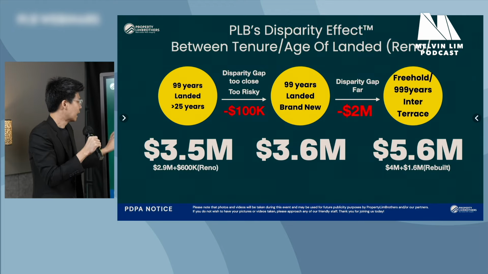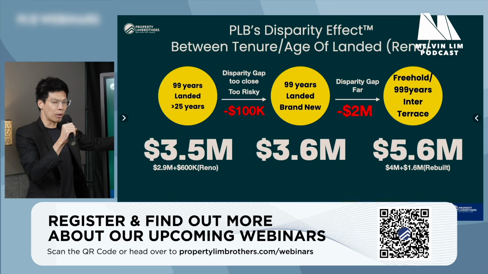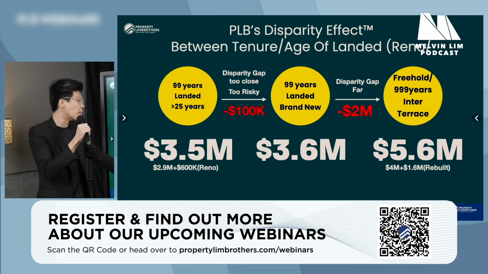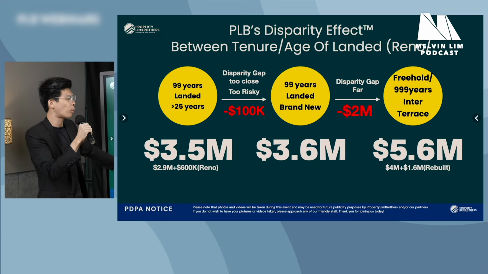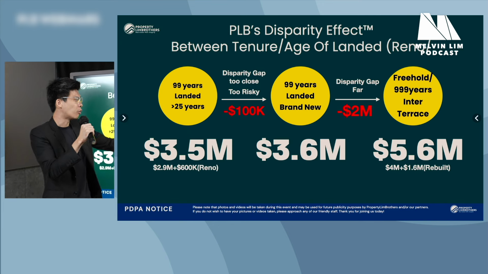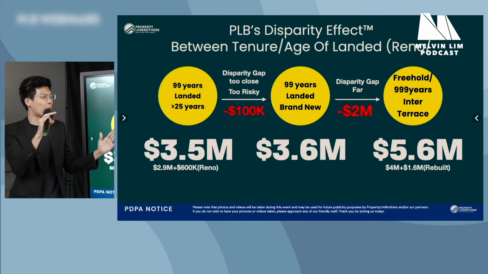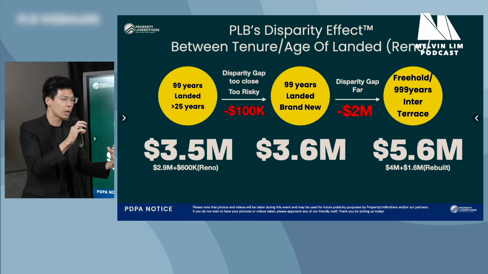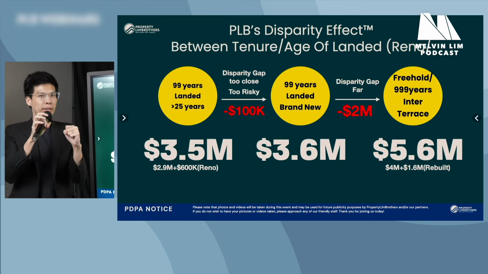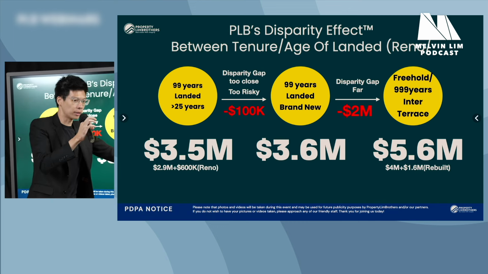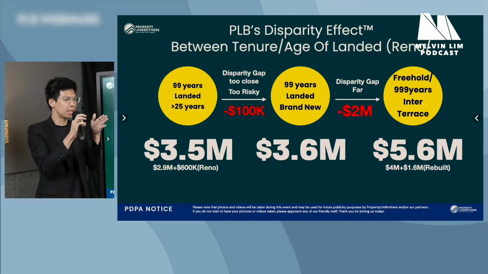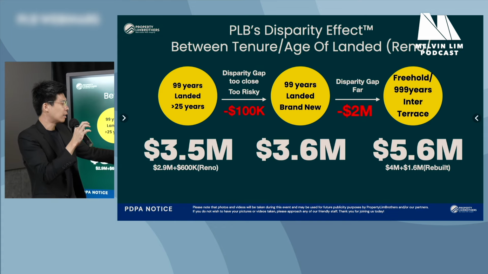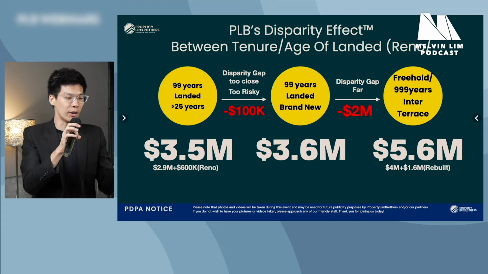But what happens is, on the surface, when I get a 99 years landed that is 25 years old, I probably have to redo the entire interior of the space, investing about $600,000. That makes my entry price for this landed property $3.5 million, which is only a $100,000 gap to a brand new landed property which has the full runway of 99 years lease. And for that freehold property of $4 million, it is actually like a Cat 1 home, which probably will need someone to pump in $1.6 million to rebuild, bringing the pricing up to $5.6 million. When we combine all these perspectives together, we realize that the 99 years brand new landed might be the better buy to position your funds in this current season.